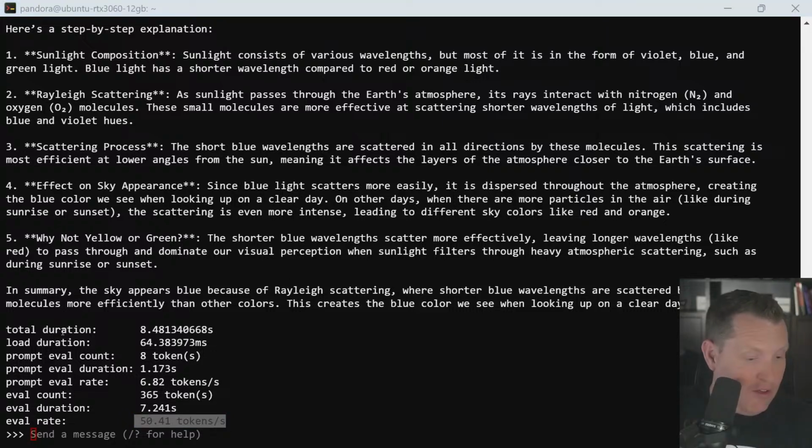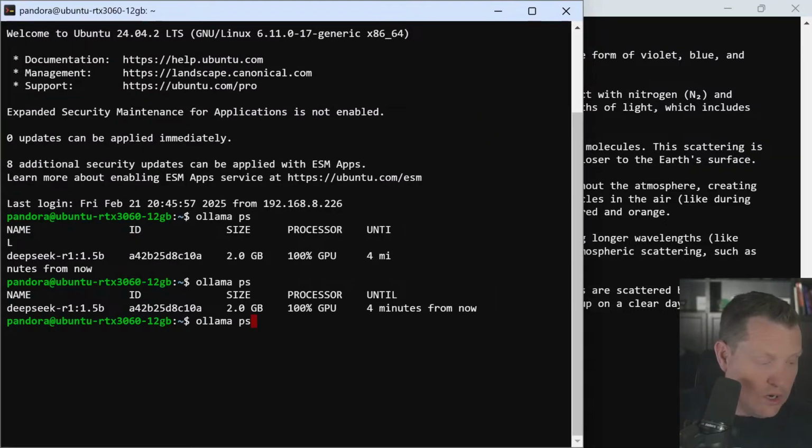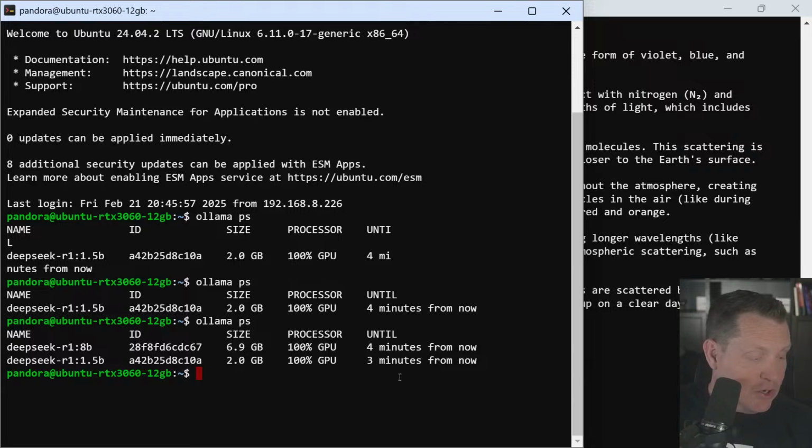Oh, and on the other side, let's go check what our GPU looks like here, right? Now this is actually running both here at the second, so I may have to kill off this first one, because we will top out here. But you can see that even with the 8 billion model, it runs very efficiently. And this is one of the things that DeepSeek is really good at. Part of the reason it's kind of rocked the AI world a little bit is it's running at 6.9 gigs in memory, right? So it's running that, and it's running 100% still on the CPU.